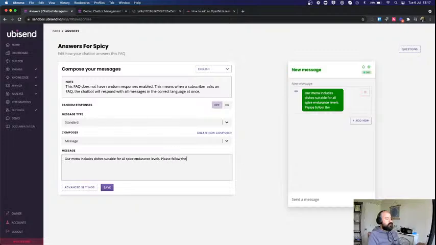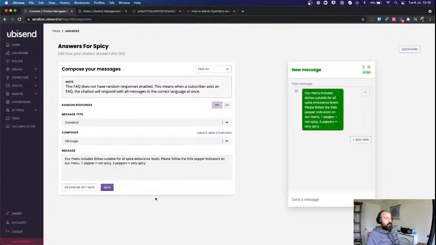Please follow the little, what are they called, pepper indicators on our menu. 1 pepper equals not spicy, 3 peppers equals very spicy. Alright, so that's helpful. We can save that as well. Okay, so that's another FAQ.